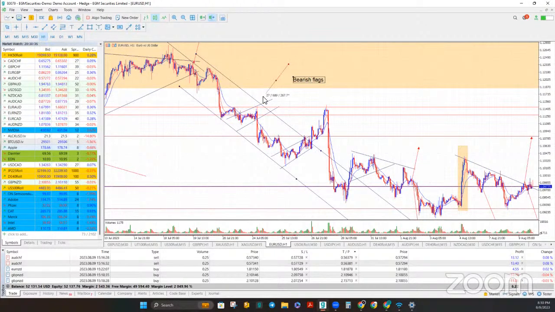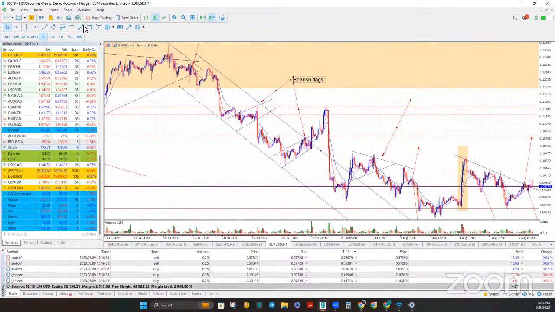So in this case now here, we're having quite a number of bearish flags on Euro USD. This is one of them. And if you bring your arrow and add, you can see that there's also another one right here, okay? And then when you continue down the line, you can see that there's even another symmetrical triangle here, which is an indication that we're having a bearish pattern, okay? So on this entire trend right here, especially after you've had quite a number of bearish flags, you can already tell that price is moving to the downside.